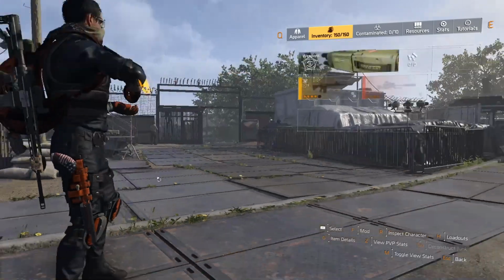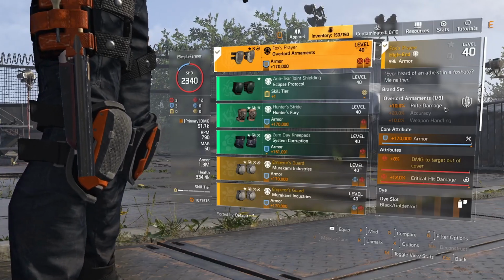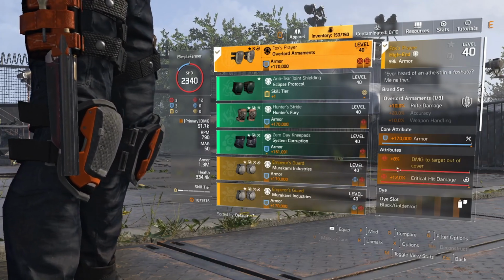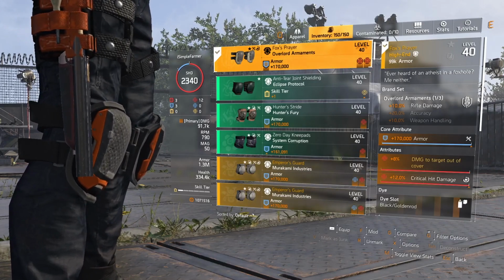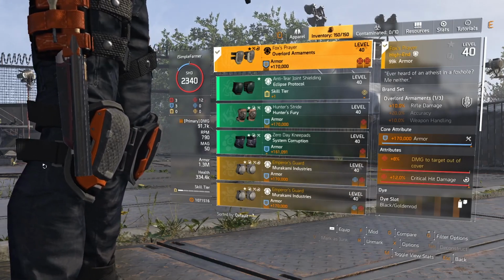Okay, the Fox Prayers are the named Overlord Armaments knee pads, and they come with 10% rifle damage. Again, we don't care about that. They also come with 170k armor, 12% crit damage, and 8% damage to targets out of cover. Again, the 8% damage to targets out of cover is multiplicative, so that is what we want here. Once again, that is the best in slot.